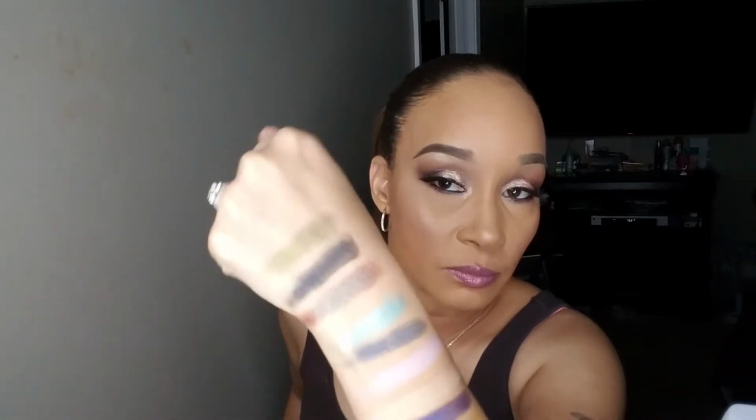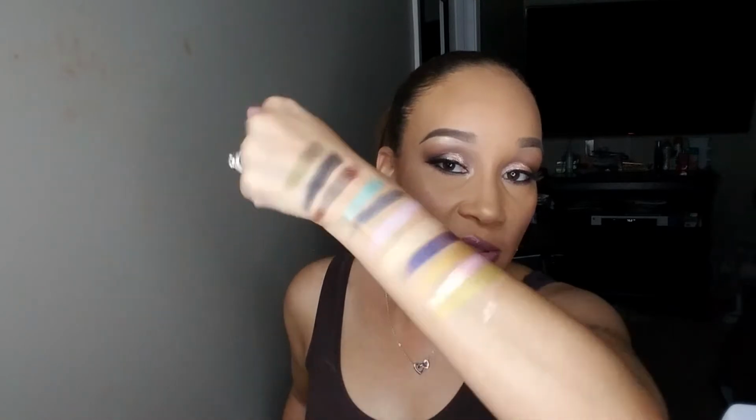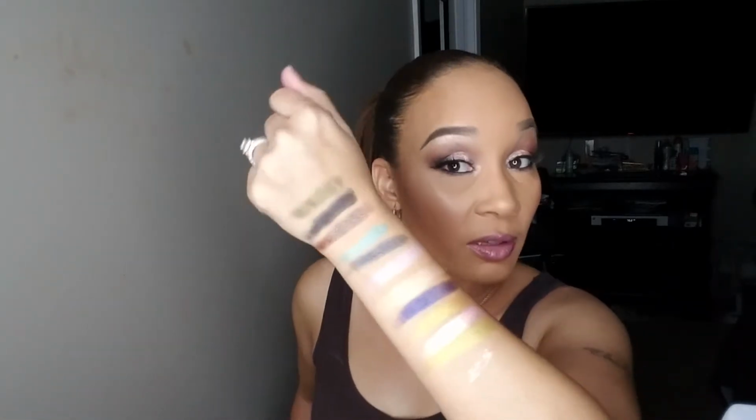But I still like the palette. Either or. So let's try IE. And that'll be the last color I swatch in this palette. And that's this green. It's really like a hunter green, kind of greenish color. I don't know. Green is green. So let's swatch it next to that black. My hand is just not doing any justice, but I should have gone further down my arm. But I like that green. I like that green. I'm just a rainbow over here. But hey, everything on my arm swatched really well.